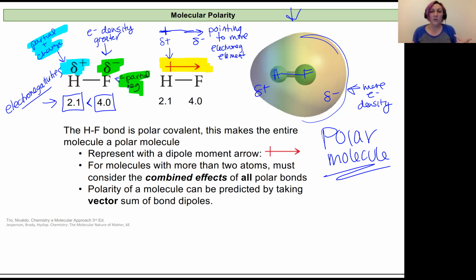And so when we are looking at more complicated molecules, we're going to look at the combined effects of all of these polar bonds. We're going to take all these dipole arrows and try to combine them and say, what is the average of everything that's happening in this molecule with these polar covalent bonds? And so the overall polarity of the molecule will be dictated by the vector sum of those dipole moments. We usually represent that with a dipole arrow, so for this, I would represent its dipole moment for the whole molecule like this. And it's such a simple molecule that it actually looks the same as the dipole moment across the bond. Let's look at some more complicated ones though.